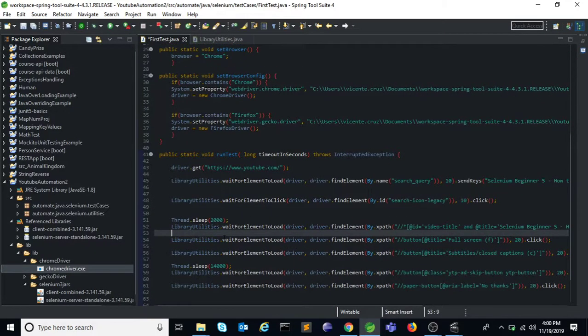The thread sleep helps. So when we do the void run test, we put a parameter, and the digit type is long or integer type. So digits in Java, there's a float for decimals, integers, long. So you've got to specify the type of digit or integer you're trying to specify. So we use long as the type.